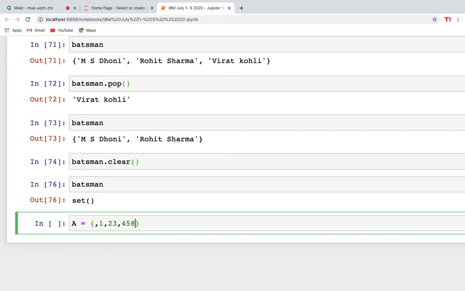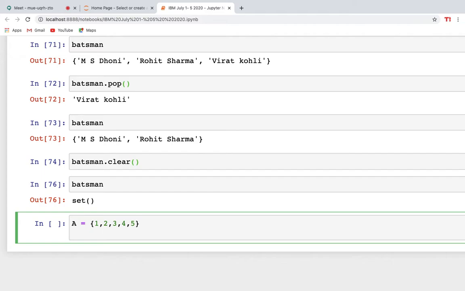Let's suppose I have A equals 1 2 3 4 5, and let me write B as 3 4 5 6 7. Now if I want to print the union, how is it performed?